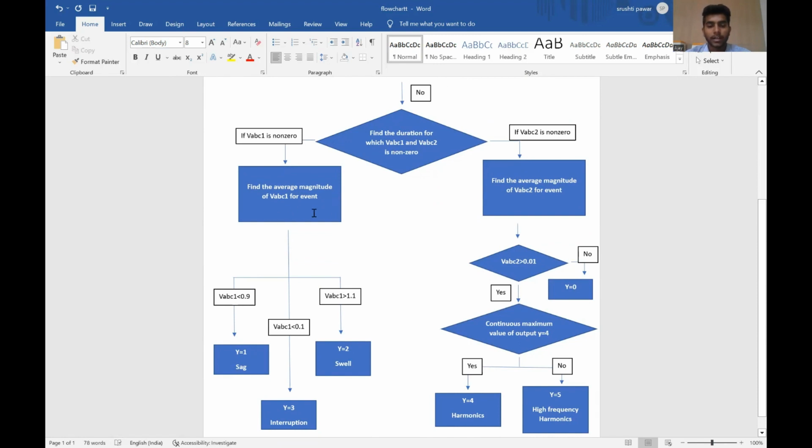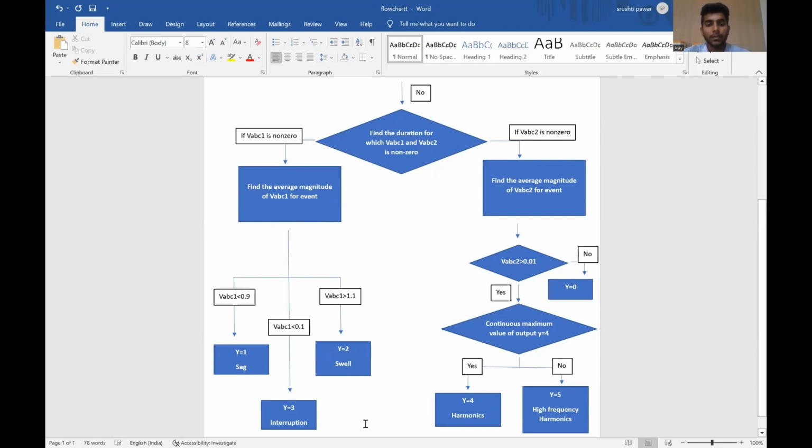Again, there are three conditions for the identification of basic power quality events. The first condition is that if VABC1 is less than 0.9, then it will show sag.